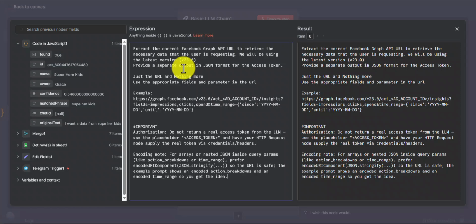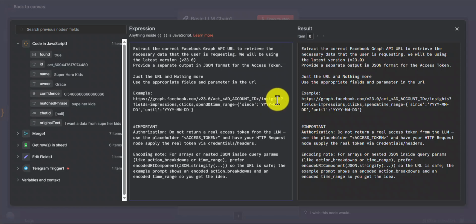I want the AI to use the latest version of the Facebook API. This is version 23.0, okay? And it should act this way: account slash underscore account ID, okay?